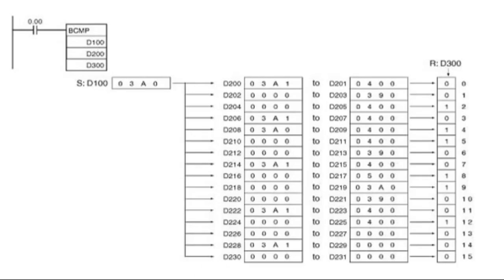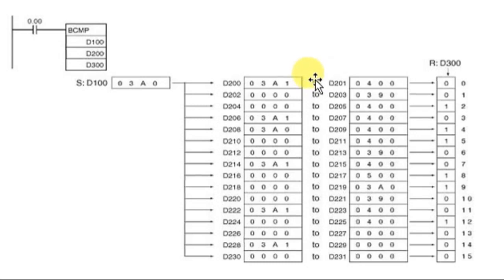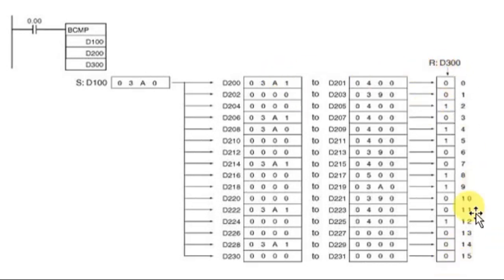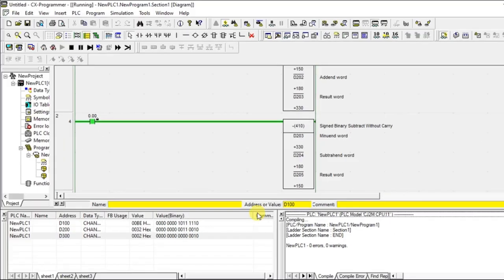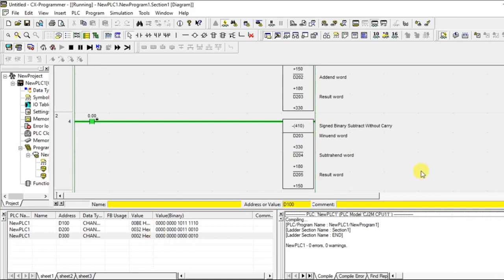So like that it will compare each and every two 16-bit registers. Here it will compare this value between this value and this value. If the source data is present in the range, it will return 1, otherwise 0. Like that it will compare and give the 16-bit answer. It starts from the least significant bit, and the last one is the 16th bit. So if you see, this is the 16th bit, which is 0. Okay, so like that you can compare.